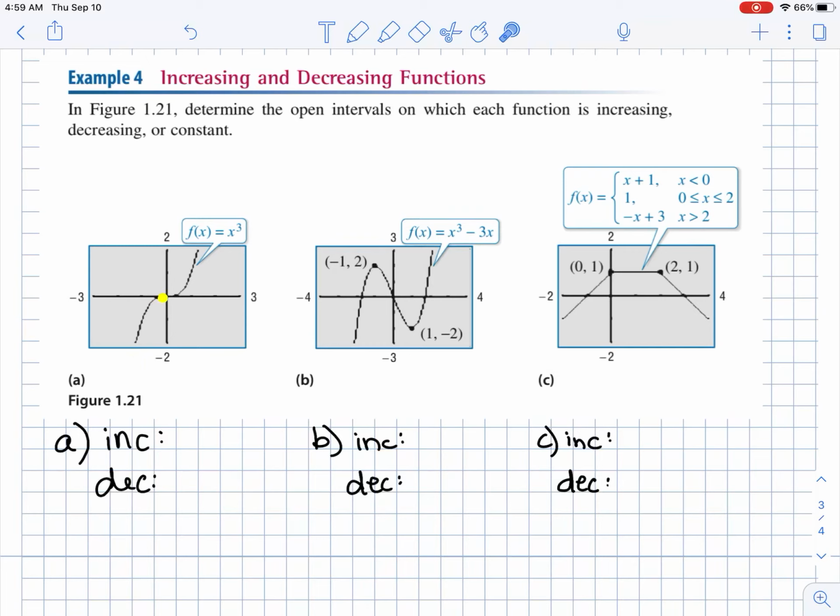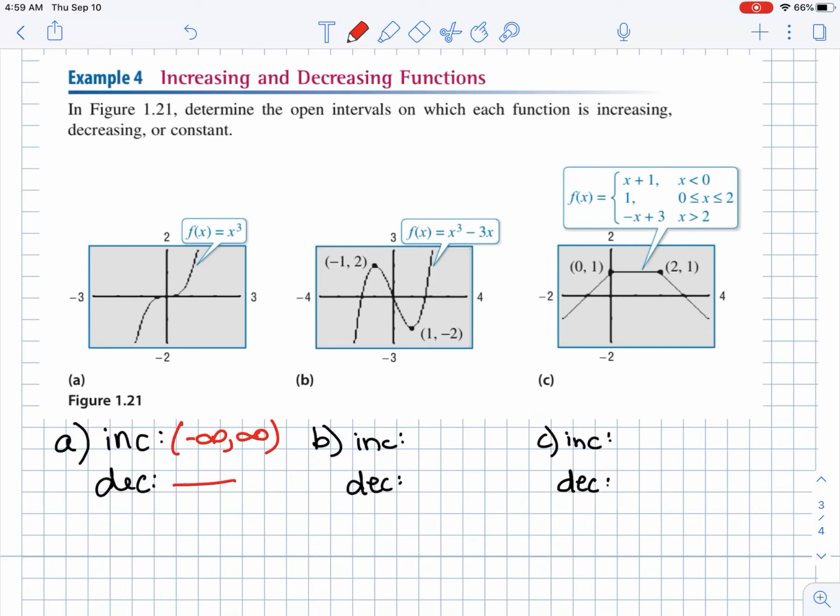It goes up. It keeps going up and ends up. So we actually never stopped increasing. And I know in here it kind of looks like it stays flat, but it doesn't. It gets really close to 0 and then it continues to increase. So actually this is increasing the whole time. So we would say it's increasing from negative infinity to positive infinity. Okay, and it's not decreasing at all.